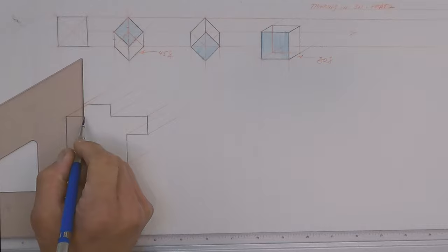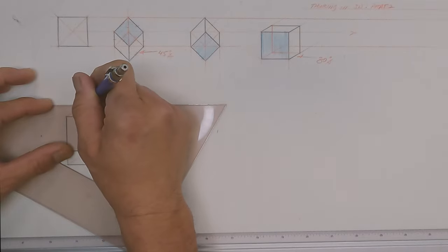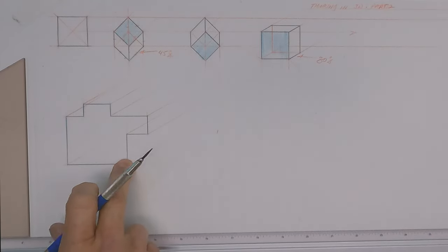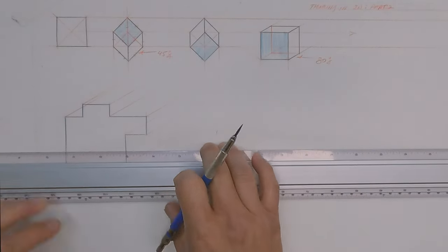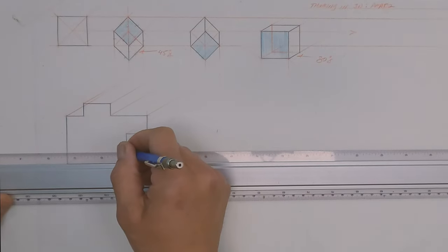And to create the back side of it, you just simply need to start. Let me fix this really quick. There we go. Okay. We simply just need to start drawing our back side. Now, what I usually do is I start off with the base. If you start off with the base, it makes things a lot easier. You can decide how deep into space to go. I'm gonna keep mine about this deep.